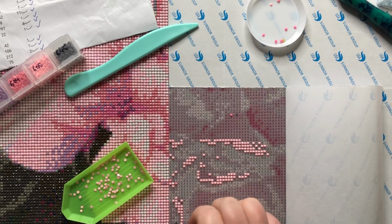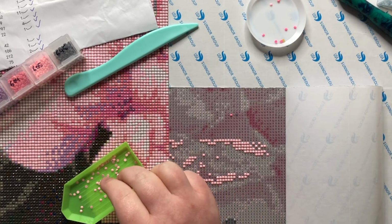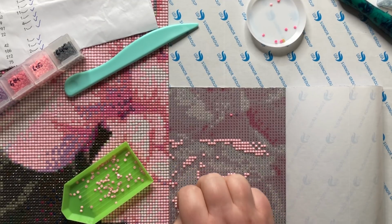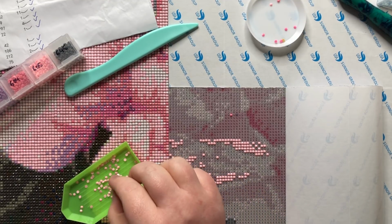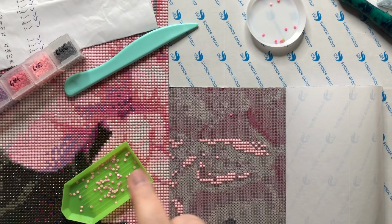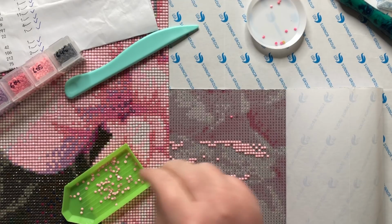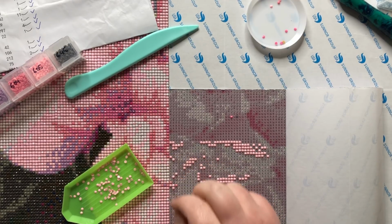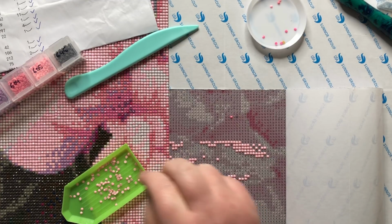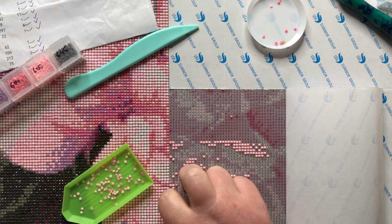You might remember what I told you during this unboxing in the first part of the video. Square drills are 2.5 millimeters, and per square inch you have 100 of them. Round drills are 2.8 millimeters, which means that per square inch you have 9 by 9, which is 81. Round drills don't fit on a square canvas, they are too big. Square drills fit on a round canvas, as in they are not too big, but it will look like crap because they are too small, and there will be gapping, gapping, gapping.